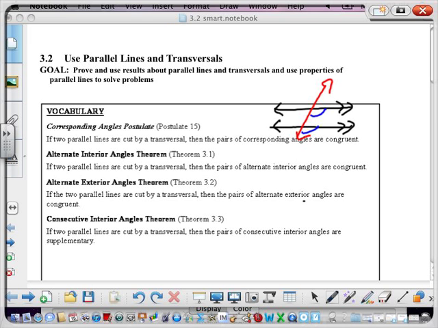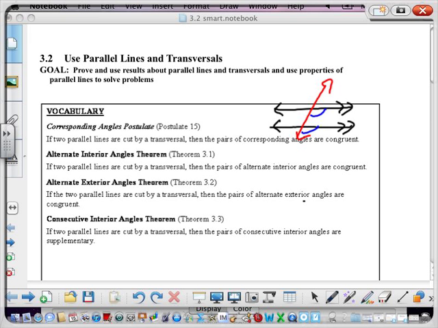Okay. Does anybody know the difference between a postulate and a theorem? Postulate is a rule that's accepted, where a theorem, you can prove that it's true. Okay? So notice that, because I'm going to ask you this in your next quiz and on your test, which ones are postulates and which ones are theorems. It only kind of makes sense because theorem and theory. Yeah. That's a good point, Jeff. Theorem is theory. Okay, that's why we have to prove it. Okay, postulate, corresponding angle postulate.